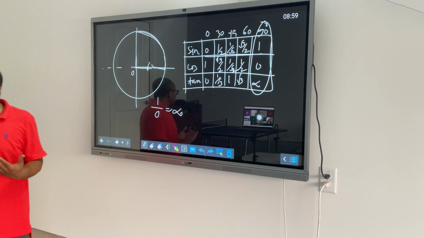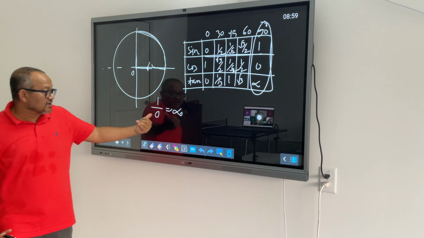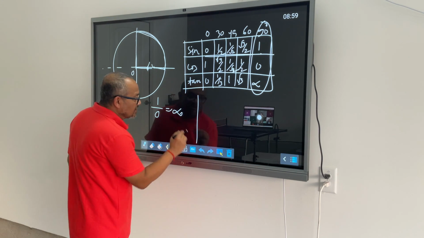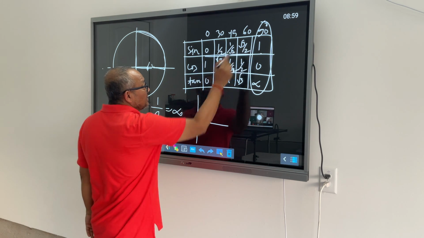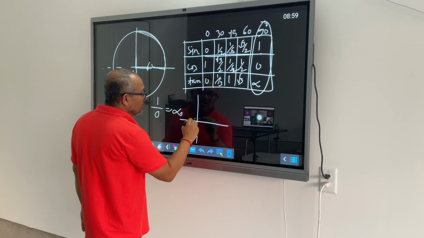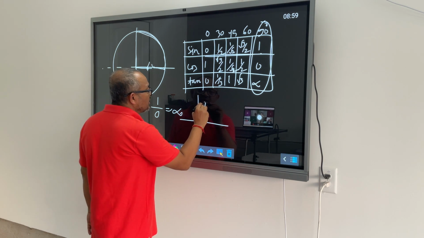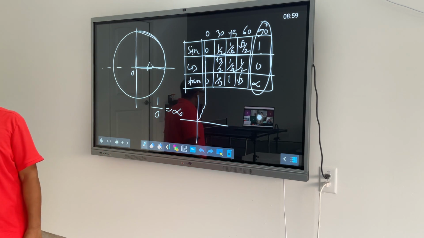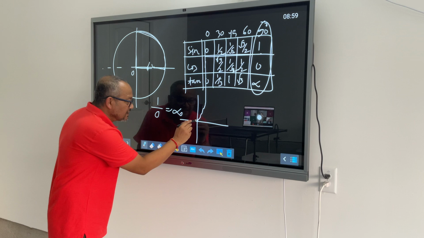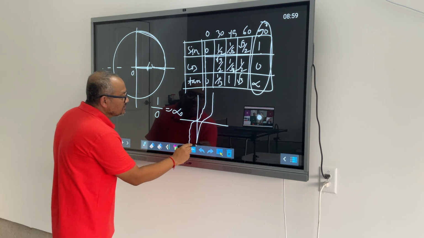You cannot locate where this ratio is going. Look at this one. Let's say sine over cos is 10. This one is increasing, this one is decreasing. So it was going up. As soon as we went to 90, it took off. Similarly, you will see that when you go in the negative direction, the same thing. So your tangent curve will look something like this.